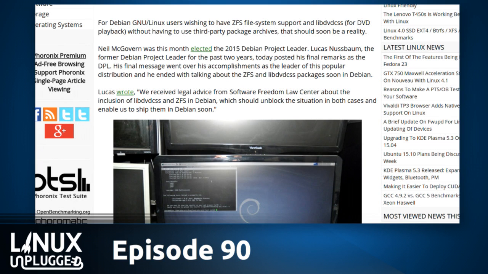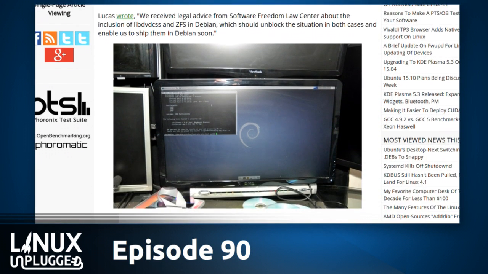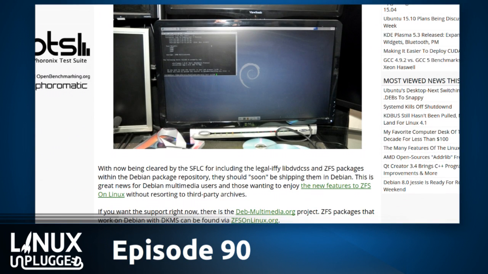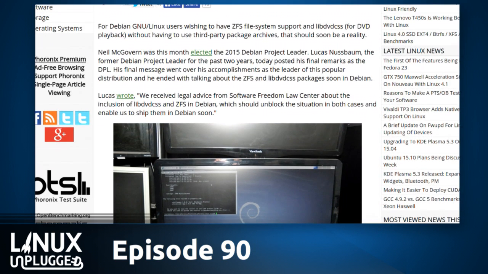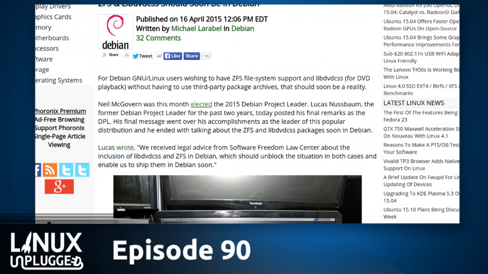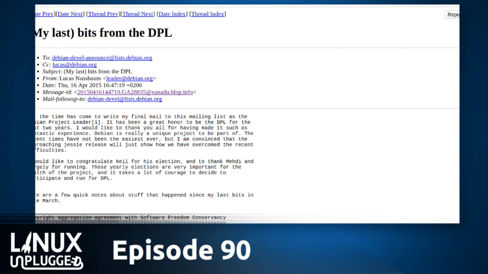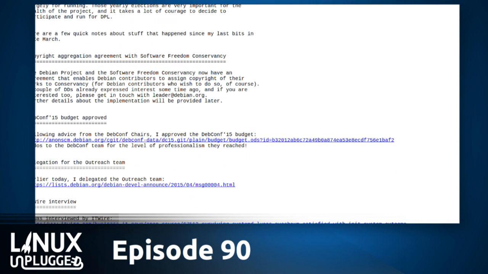We've received legal advice about the inclusion, they say. That's pretty ambiguous. I don't know what the hell that means. Well, I think at some basic level it indicates that rather than just looking at it strictly from an engineering point of view or a software point of view, they actually got a hold of someone that has studied law and has actually looked at it from what is the likelihood of a successful lawsuit on this. That's exactly what it sounds like to me.